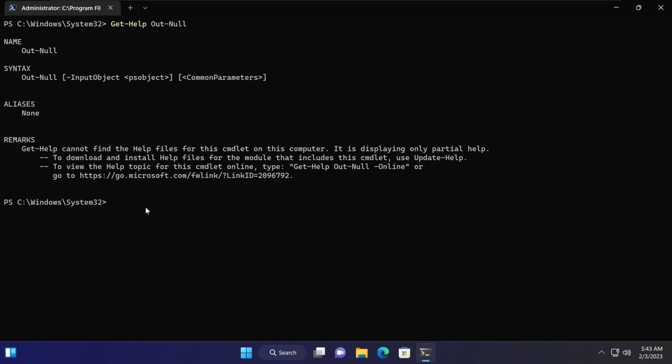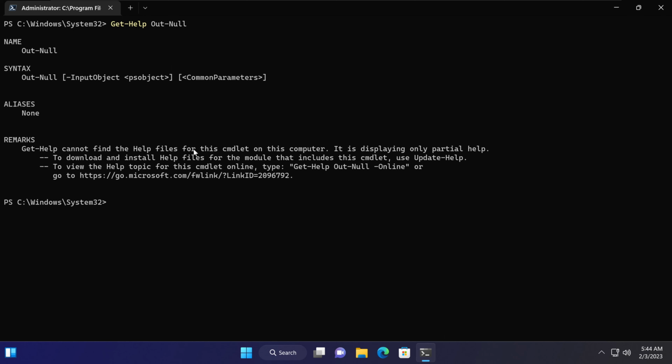In PowerShell, there are some databases that can be updated on your local machine, which is called updatable help. Updatable help was added in Windows PowerShell 3, and it allows users to obtain the most recent version of help documentation outside the PowerShell web services.